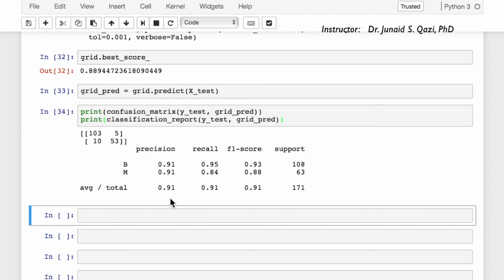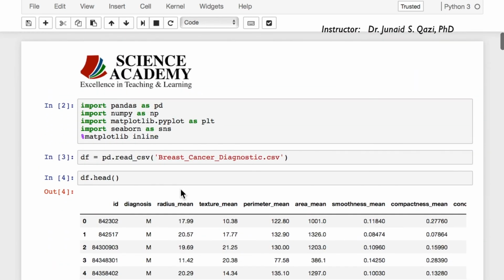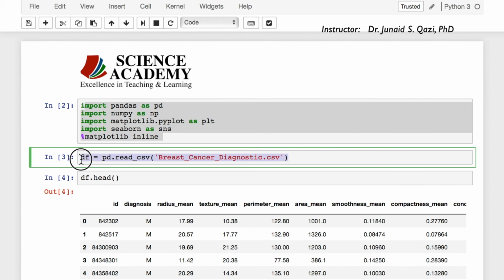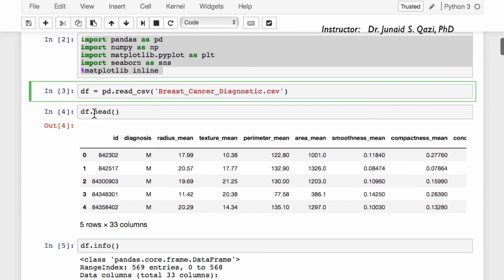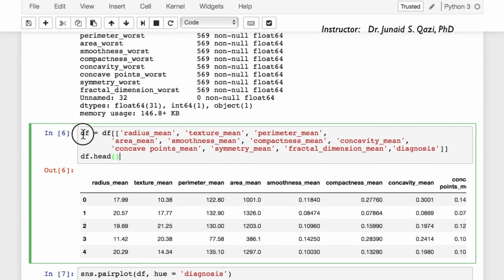Let's have a quick overview of the lecture. So the first thing, we imported the important libraries and read the breast cancer data in df. We displayed the head and info and selected the 10 real valued features to work with.